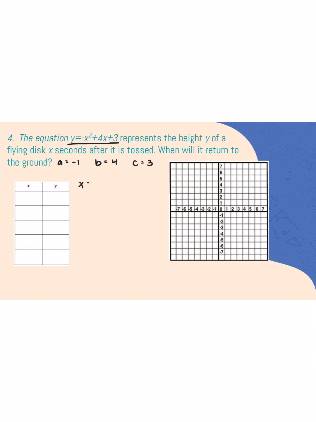Okay, so x equals opposite B divided by 2 times A, and you don't have to keep writing this down if you already know that, that's fine. So my opposite of my B, right now B is a 4, so I'm going to say a -4, divided by 2 times my A value, which is a -1. So that's going to be a -4 divided by a -2. Negative and negative turn into a positive, so this is going to be a 2. So I'm going to put a 2 there.